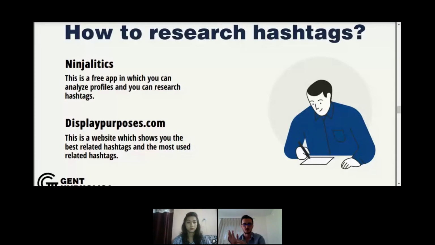This does it automatically, while Ninjalytics is the other way, where you basically spy on your most successful guys that are already doing a great job on Instagram. So you see the big accounts and the good accounts in graphic design, and you want to know what hashtags they are using. It's going to be hard if you go on their post and try reading all the hashtags; you can't even see them. So what you do is you go on Ninjalytics, scroll all the way down, and you will see a place called hashtags most used. You can copy those, paste on your phone, and then use them.